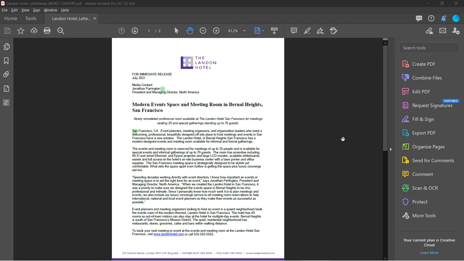But let's go a step further to see what we can do to be a little more organized and a little speedier in accessing certain comments at certain times. So let's start off with our little magnifying glass. I'm going to click on that to search my comments. I'm just going to type out Landon. Pretty cool, right? Every comment that has Landon in it will now appear. I click on that, and it shows me the content of the comment itself.